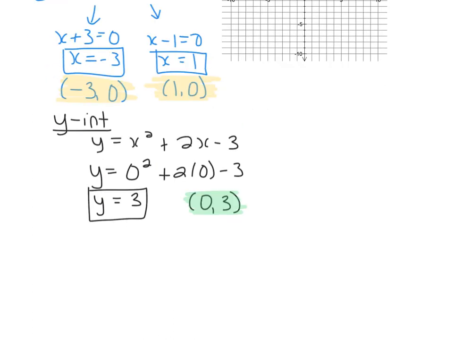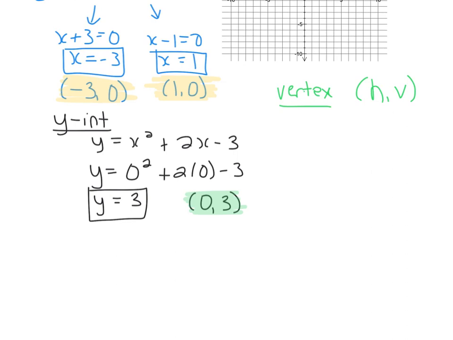So I have highlighted my two x-intercepts and my one y-intercept, but before I graph, I need to find my vertex. You would have seen a couple different ways to find the vertex. A common method is to complete the square and put your quadratic equation into vertex form. And we will see that in a later lesson. But today, since we found our x-intercepts, we're going to use the idea of symmetry to find the vertex.